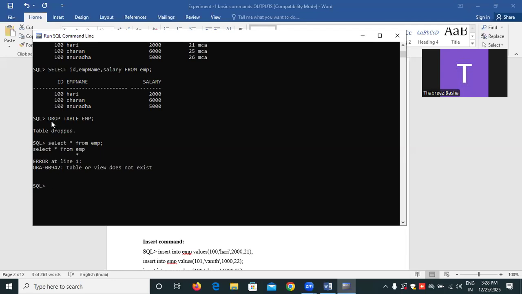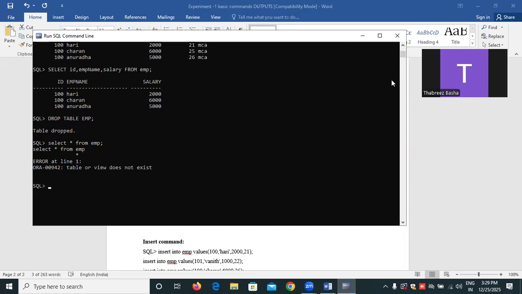So the command is drop table, and I declare the particular table name. The table was dropped. Then when I check select star from EMP again, the table was already deleted in the database, so it is not available. So this is the error: table or view does not exist in our database.